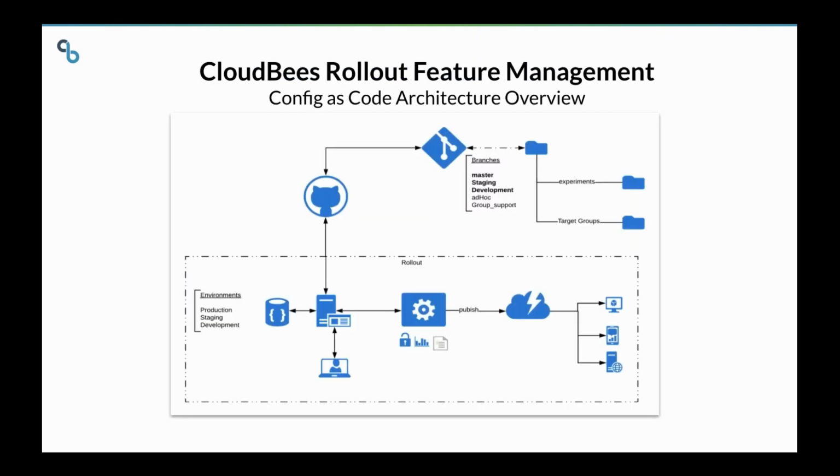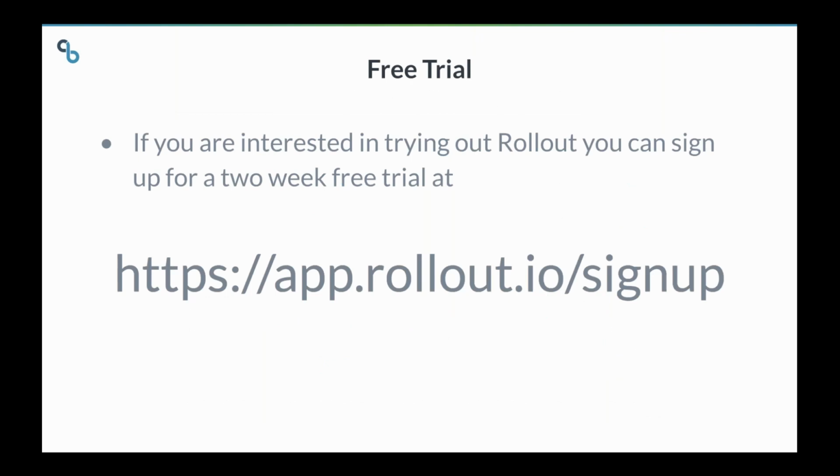This is a little architecture slide for the GitHub configuration as code, which basically highlights, each branch is based on a specific environment. You can have target groups as configs. I only showed off the experiments. Each of them will get their own folder, and just kind of high-level architecture slide of how the configuration and code is actually done. And that's it as far as webinar content goes, the demo and slides and things like that.